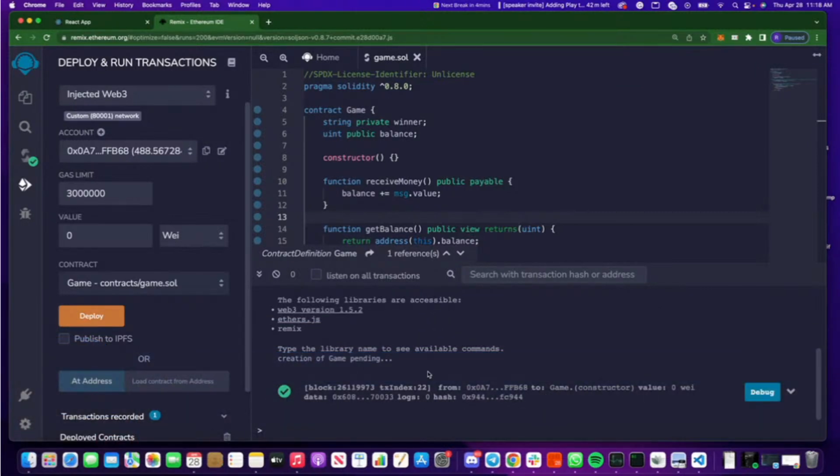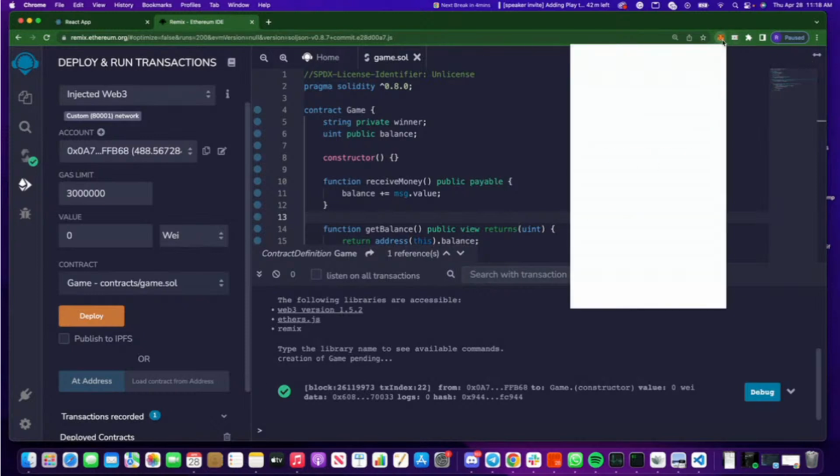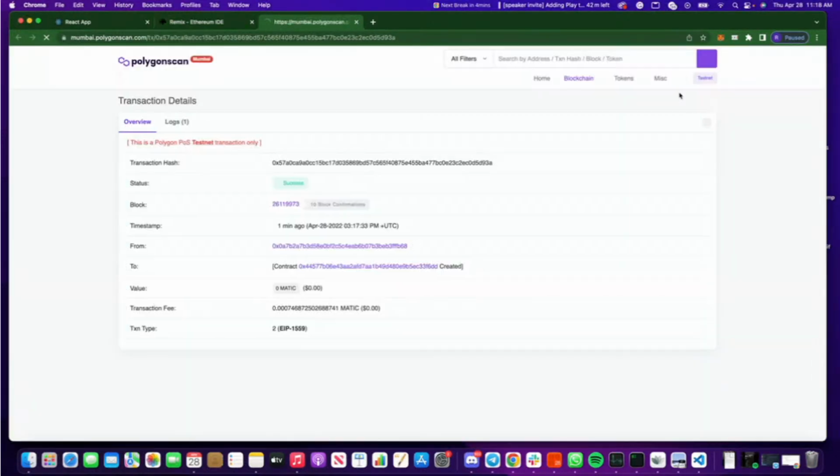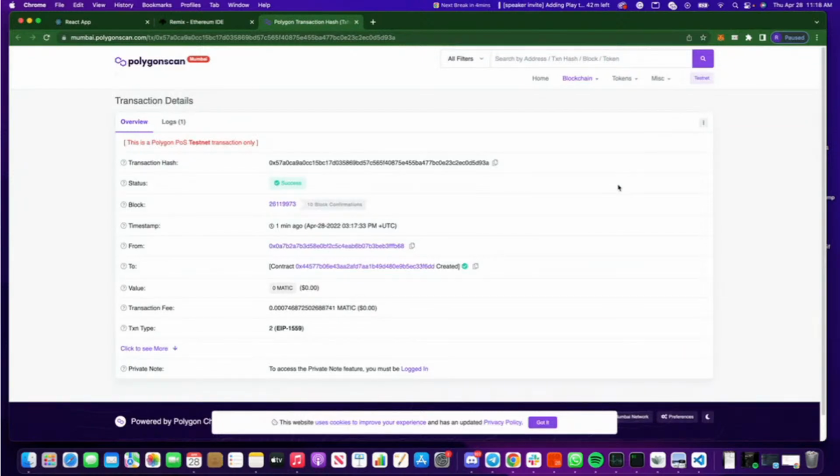And yes, looks like we have successfully created our contract deployment. Let's view this on the block explorer. This is Polygon scan. If you've ever used Etherscan, this is pretty much the exact same thing, just on the Polygon blockchain. Again, this is on the Mumbai network, so this is all done with test Matic, so you don't have to use any actual real money to do this. But cool, we've got our contract here.